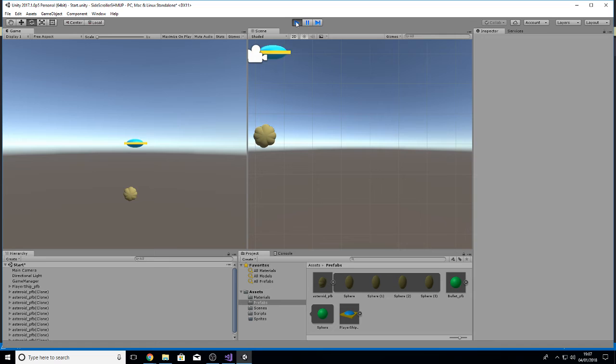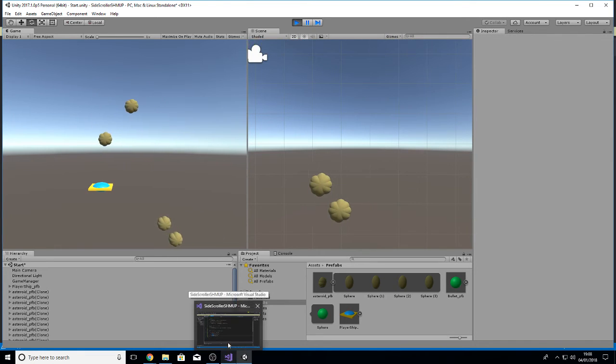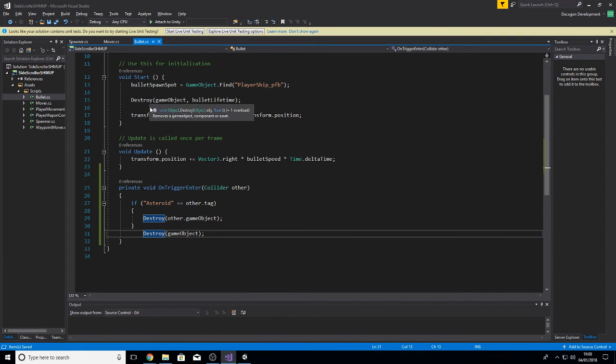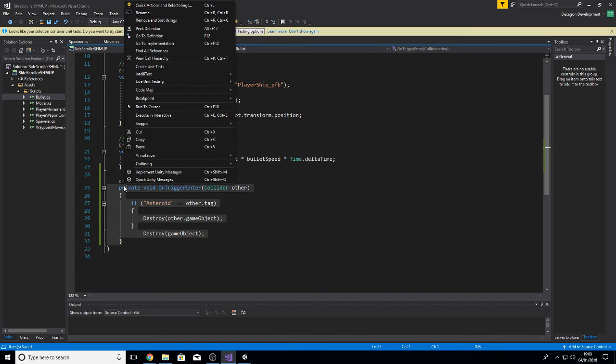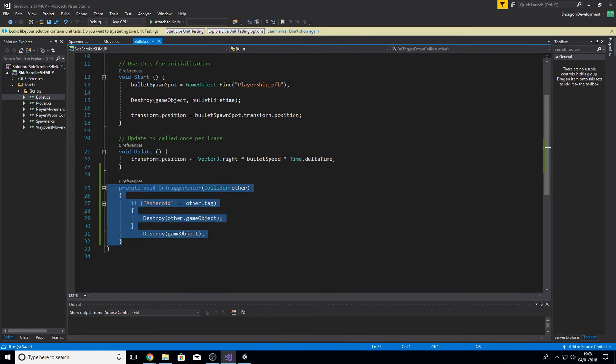That's pretty cool. So we have the startings of some sort of collision. Now the player needs to also be able to collide in the same way. It's basically this, almost. But let's copy this for a minute.